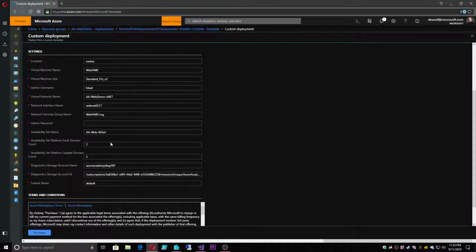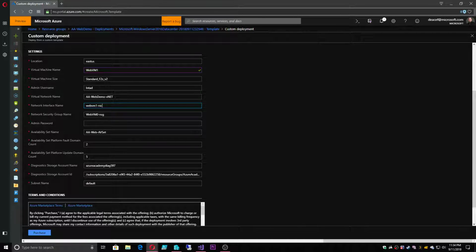And you see most of these things are already filled out for us, but they are filled out for the VM that we already built. So if we just do this again, we will still only have 1 VM. So we need to change some values here. So we'll change this to be VM1, and we'll leave it on the same virtual network, and we'll have to change the network interface name. So let's change this to webvm1-nic, and leaving the same NSG for 2 VMs if they're in the same role is okay.